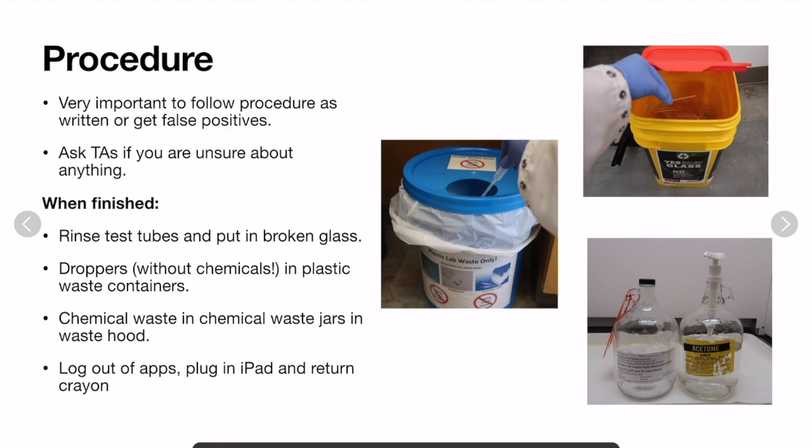When you're finished, rinse the test tubes with a little bit of acetone and put them in broken glass since they're disposable. Droppers without chemicals go into the plastic waste container. And chemical waste goes into the chemical waste jars in the waste hood, and the acetone for rinsing is also in there. Make sure you log out of any application that you logged into, plug in your iPad, and return the crayon when you leave. And also make sure you wash your hands to help with COVID, keeping everyone safe from COVID.